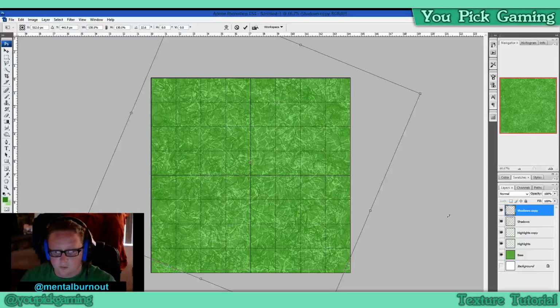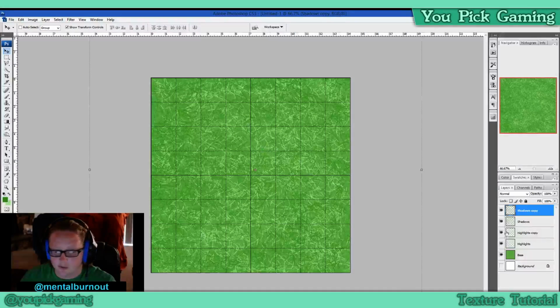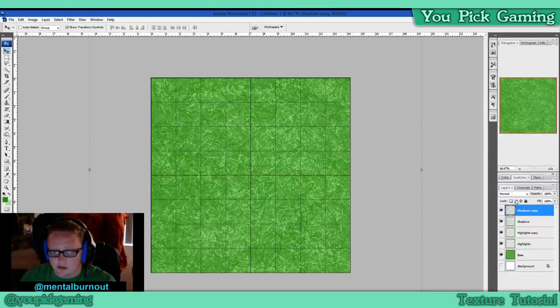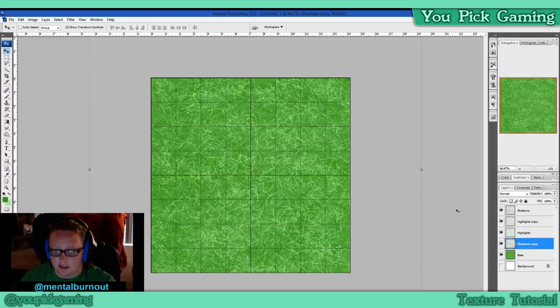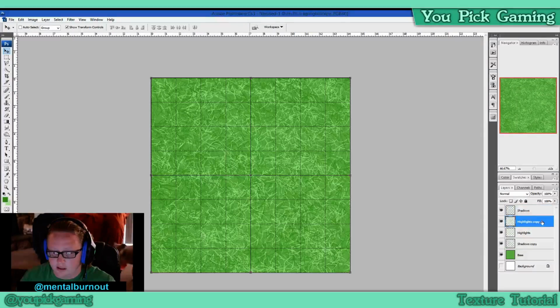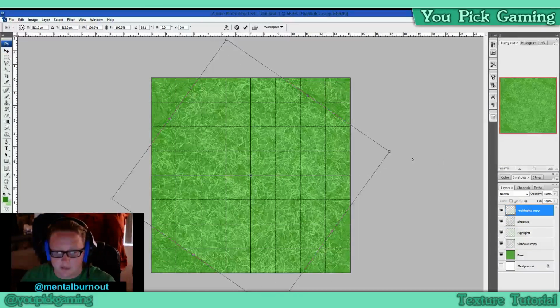Now, I'm going to take it after I do that. So what I'm doing here is I'm just offsetting it a little bit, so it's separate from the layer that it was duplicated from. So when we have it like this, let's take it and move it down to let some of the other highlights come through. We could probably even put it in between the two layers. It doesn't really matter too much. And then we'll do the same thing with the highlights. We can move it in between, and let's take it and rotate it and make it a little bit larger.